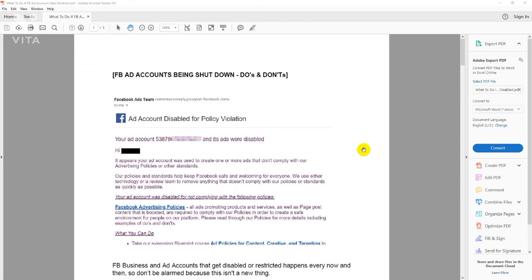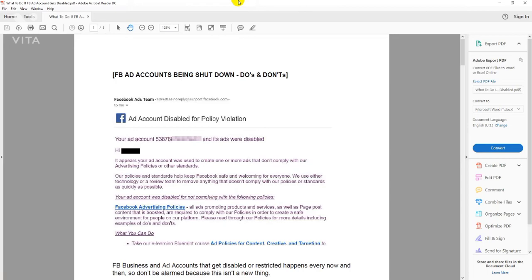You might get an email like this: ad account disabled for policy violation. Now I'm showing this to you in the form of a screenshot because I don't have an actual account that I can show you right now, because either they've already been appealed successfully or they're already in the graveyard somewhere. Anyways, I want to prepare you on how to get your account back should this happen to you. Sometimes, when you're editing your advertisements or randomly, a glitch happens and your ad account gets disabled, even though you didn't do anything wrong and you have followed the policy to the letter. Or maybe you could be operating in a niche that is non-controversial at all. So don't freak out.